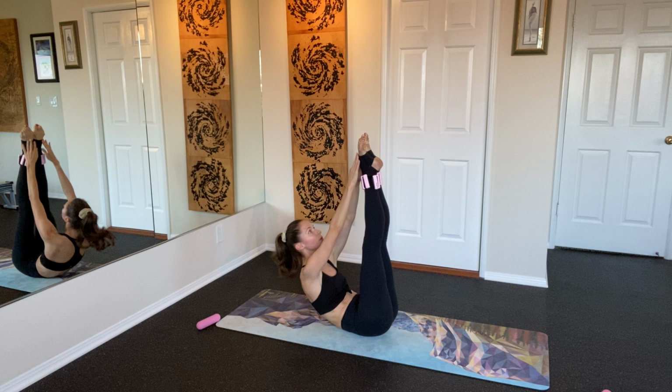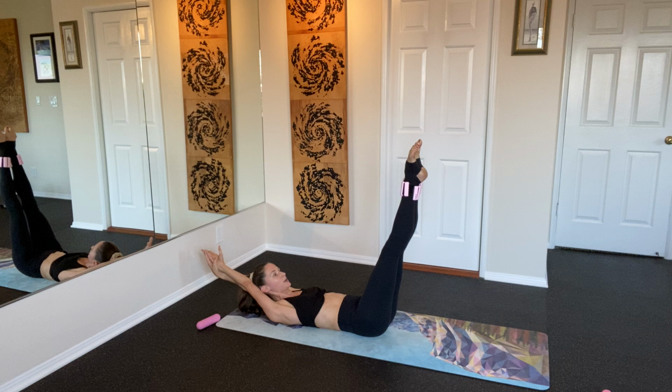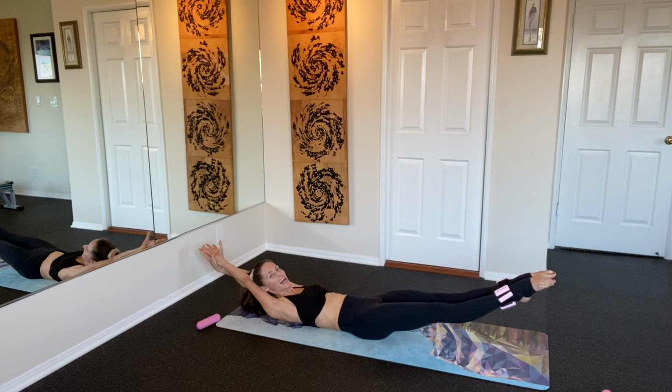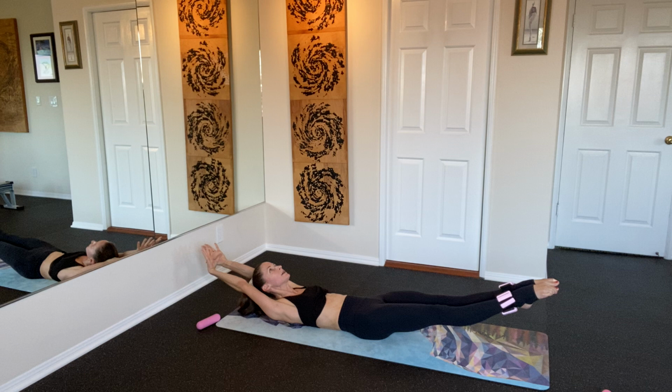9, 8, 7, 6, 5, 4, 3, 2, 1. Beautiful job. Lower those legs slow, press the navel down, squeeze, squeeze, and hold. Hold, 10, 9, 8, 7, 6, 5, 4, 3, 2, 1.